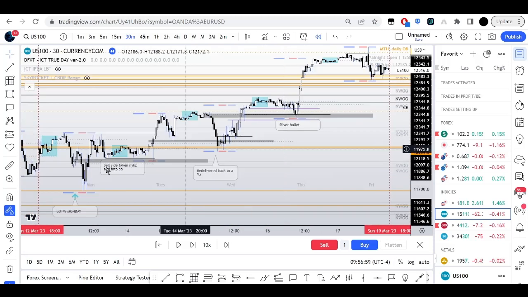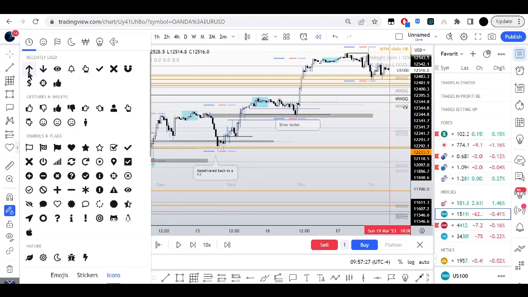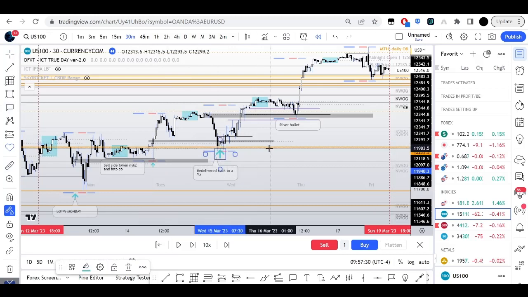There was a buy Tuesday actually. There was a buy Monday, right? Monday potentially was a buy. If you wanted to wait till Monday's price action finished, you have buy side liquidity built up. Tuesday, here's a buy there. So what you can do is annotate, put arrows right here, right? I'm going to document that in blue. So there's my blue arrow right there. Also here, right? And then you have silver bullet right there.